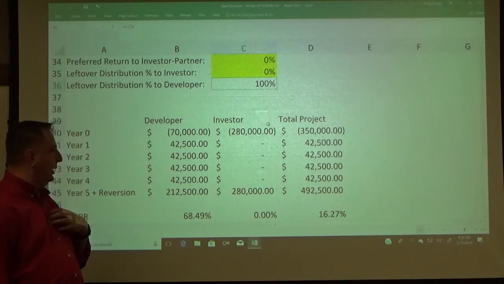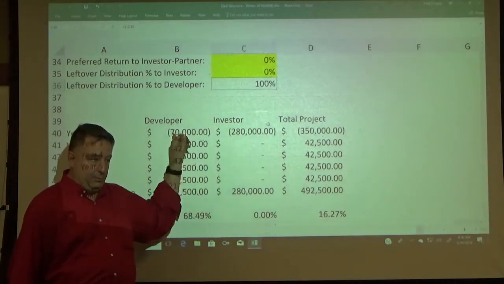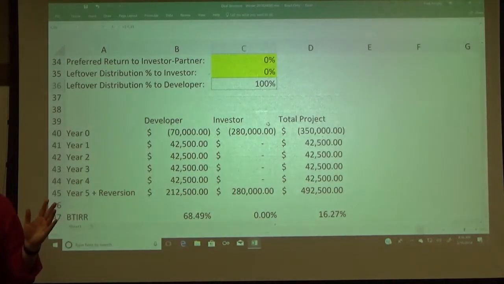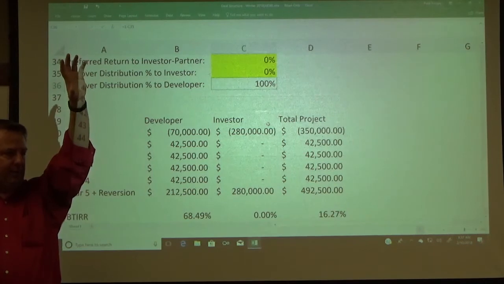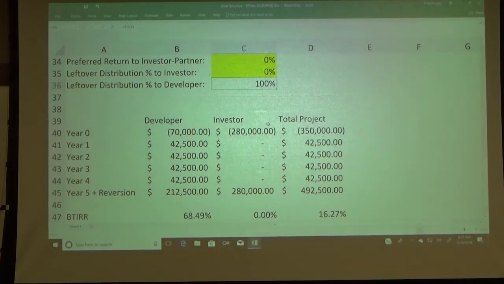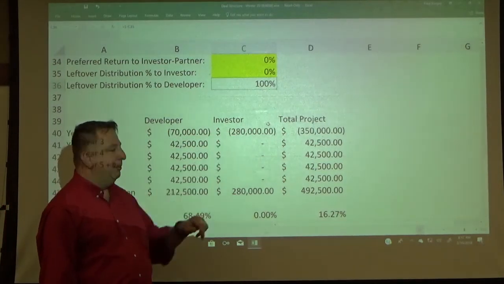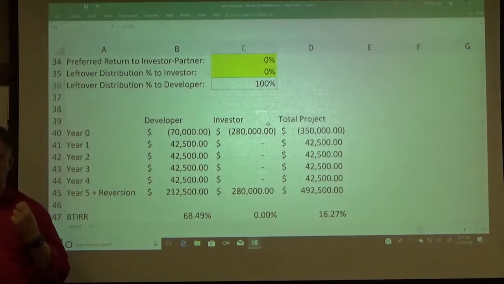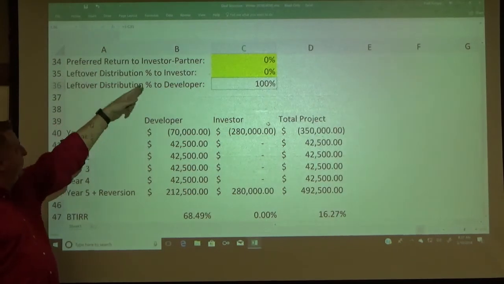The one thing that you will take note of in this particular instance is that the equity provided by the developer and the investor has not changed. That is going to be held constant because that is what they put in at the very beginning. Okay, so I follow that. But even though that's what they put in as their initial equity, does not mean that's what they're going to get out of it with regard to the distributions of the cash flows. That is what is mission critical to understand. They may have put in 20% of the equity, 80% of the equity, but what they receive is going to be determined by basically these two variables here: this preferred return and the leftover distributions.